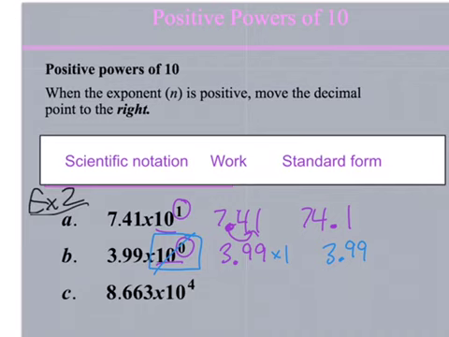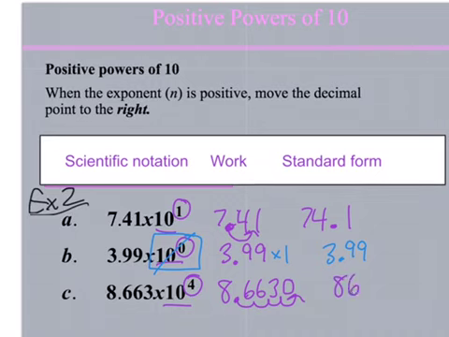And last question, the bottom one, go ahead and write out your decimal portion. And this time I'm going to move my decimal 4 times. 1, 2, 3, 4. So this time I do need to add in a 0. And we need to rewrite my answer in standard form. When you have a final answer that's large, make sure you are adding in commas. That way they serve as placeholders so that you can more easily read your number.